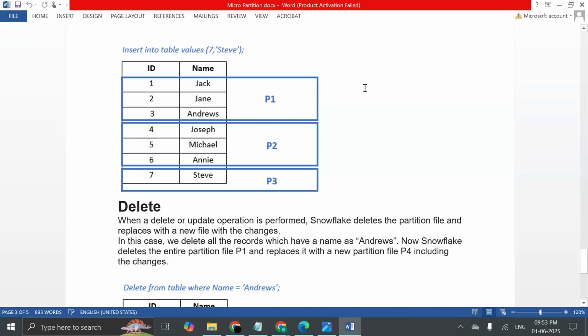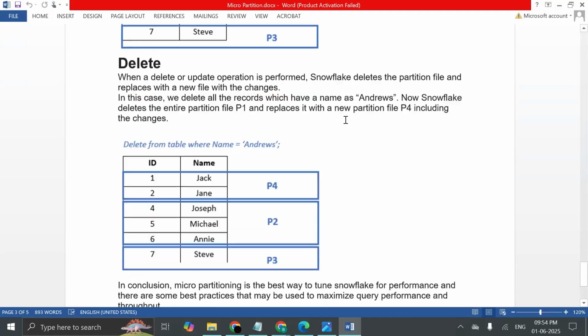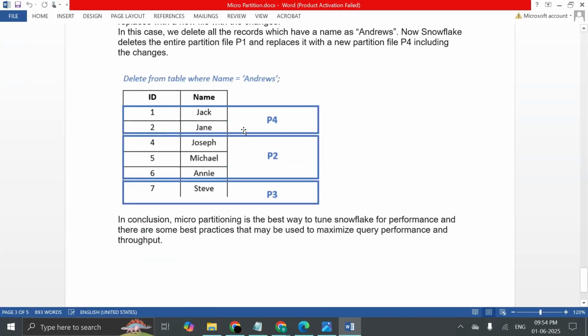It will be maintained with that particular timestamp in the backend. It is going to maintain till however many days you have as the retention period. In place of P1, P4 will come. P4 will have 1 and 2. P1 will have 1, 2, 3. That will be in the backend. Now the new partition P4 will have 1 and 2. It means the old partition will be moved to the backend and then P4 will come into the picture for the delete. So if you observe this, it will happen like this.